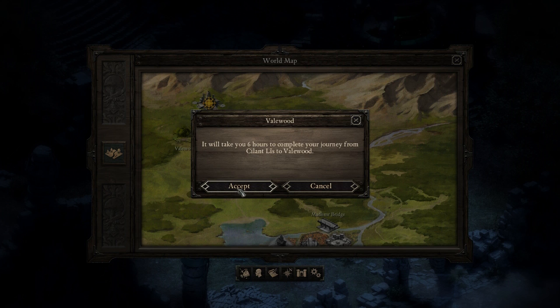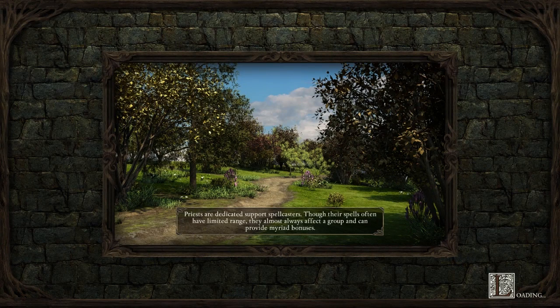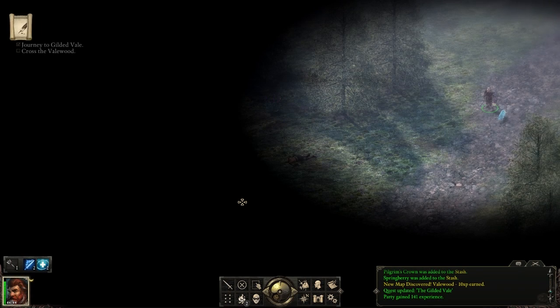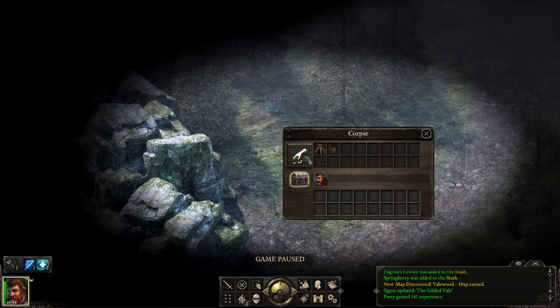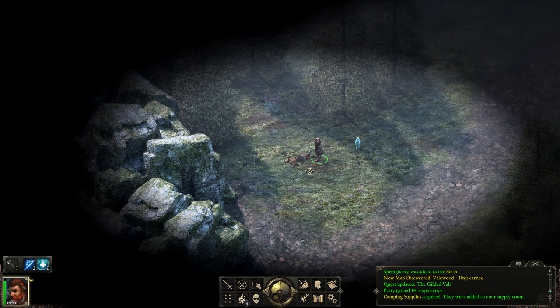It'll take you 6 hours to complete your journey from Cillian's Lease to Valewood. Alright, works for me. Let's hope we can get some new party members soon. Because what I need is a mage, a cleric, and some kind of ranger thief type character. Okay, so journey to Gilded Vale, cross the Valewood, and more corpses. Why is it that our life is just effectively corpses at this point?